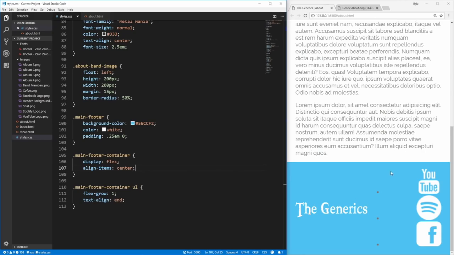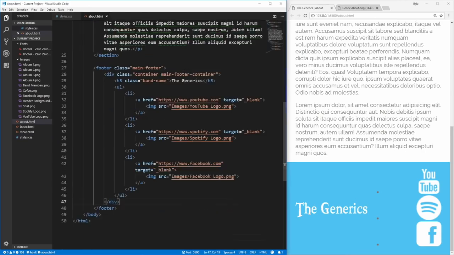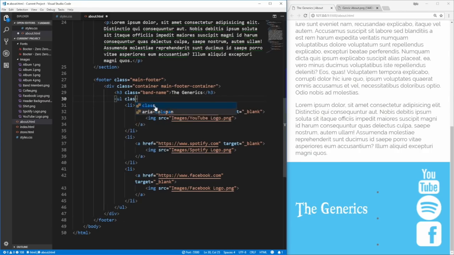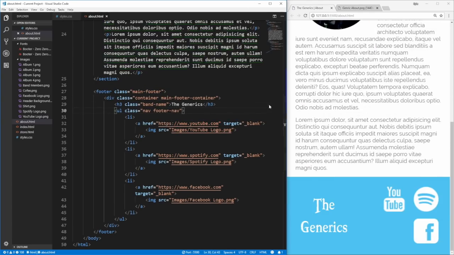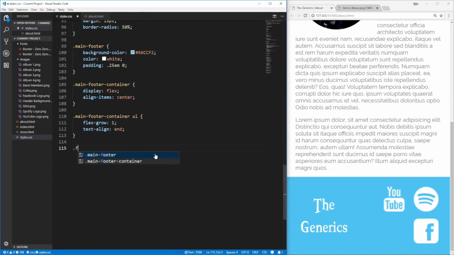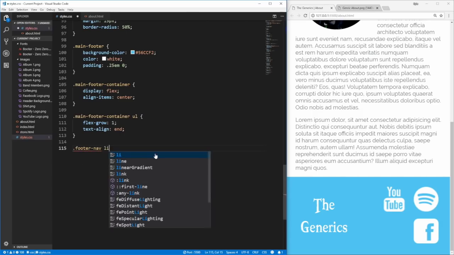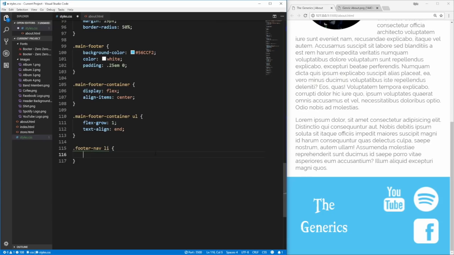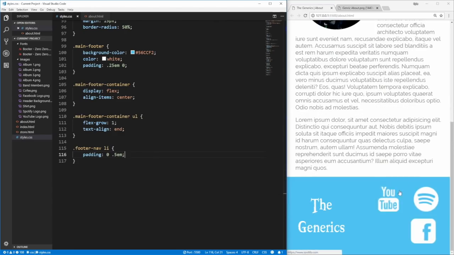Next, all we need to do is style our navigation, which we've already created a class for. So on our UL, we'll add a class of nav, as well as footer nav, so that we can use specific stylings for our footer and save that. As you can see, it has already changed so that we have the background hover and the elements have lost their period on the left side, denoting that it's a list item. Now all we need to do in here is change our footer nav li so that we have a different set of padding around these elements. We'll use a padding of 0 on the top and bottom and 0.5 em on the left and right to give these elements a little bit of space around each other.